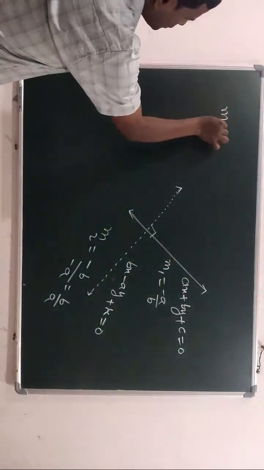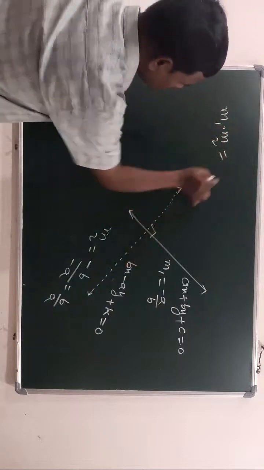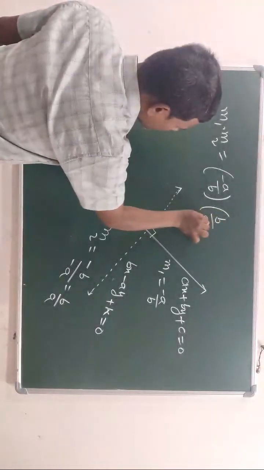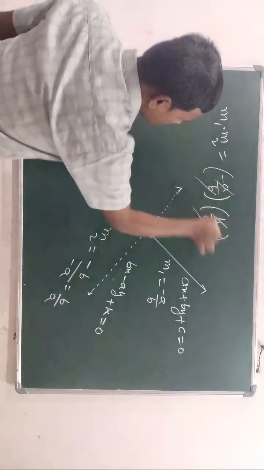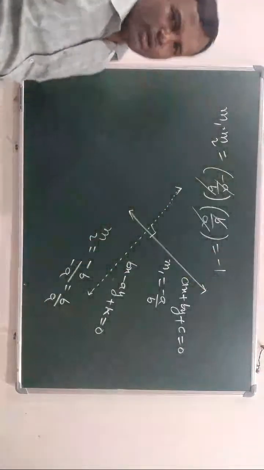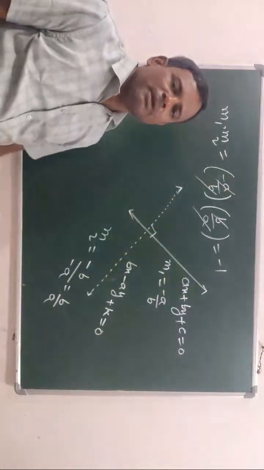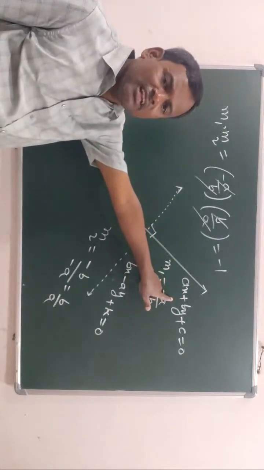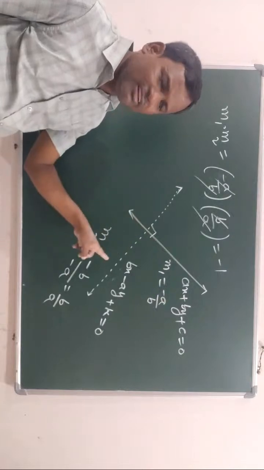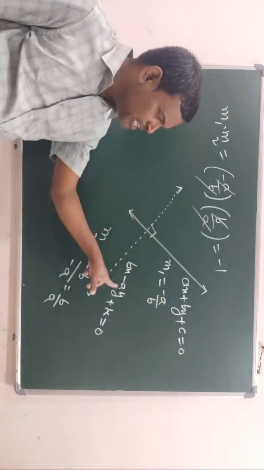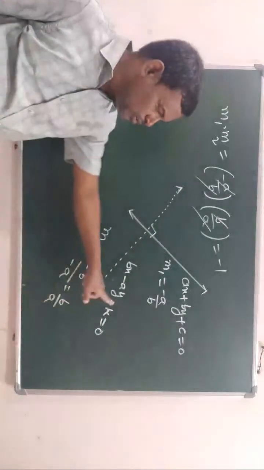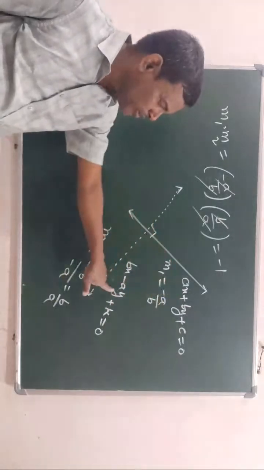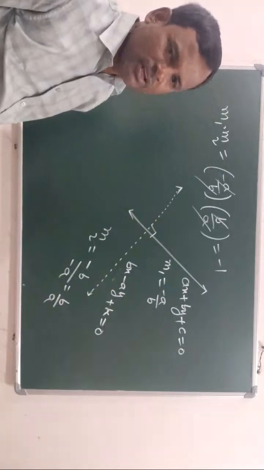Now take the product of their slopes, m1 into m2. m1 is minus a by b. Now m2 is b by a. Now a cancels, b cancels. Now the result would be minus 1, you are getting, no? Hence both are perpendicular to each other. Okay. Remember, this is the given line equation and the line which is perpendicular to this line will be in which form? bx minus ay plus k equal to 0, where k is any real number. Just this b will go to the coefficient of x, a will go to the coefficient of y, and the middle minus will come. Remember this point.